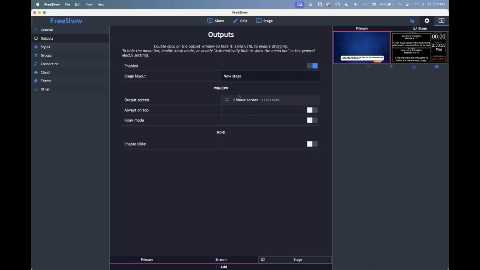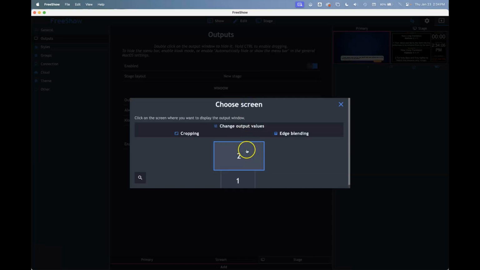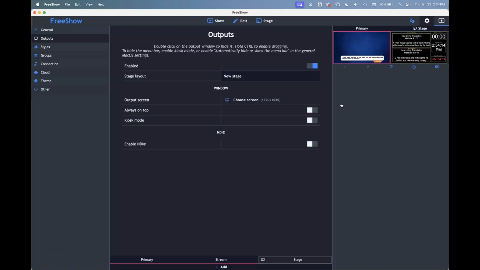So I've got the default, the new stage, the one I just created, or the training view. This is where you would dictate. And so there's my new stage that I just created with all those timers on the right side and the two long slides for current text and next text. Once you determine that, then you would route that to whatever screen you've got connected to your computer. And that would be the monitor that's going to show the stage output. All right, and so hopefully that helps you understand how to set it up.